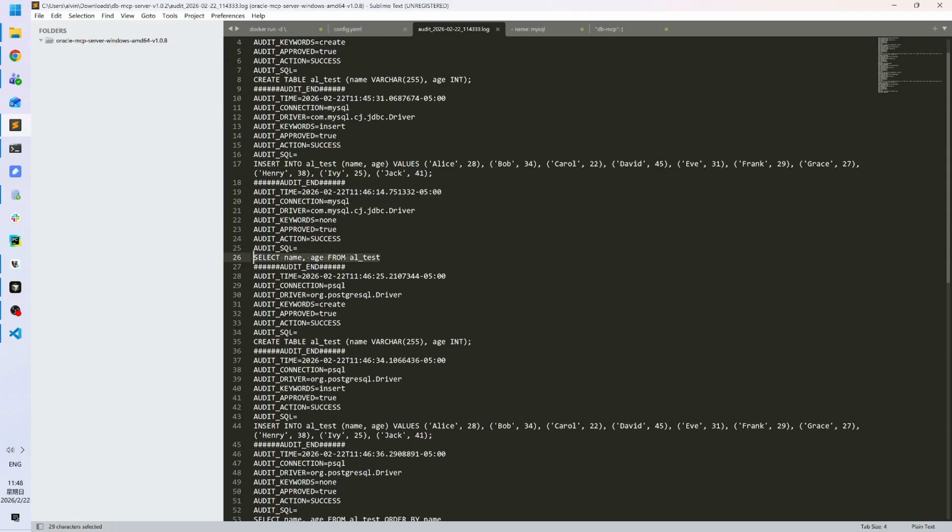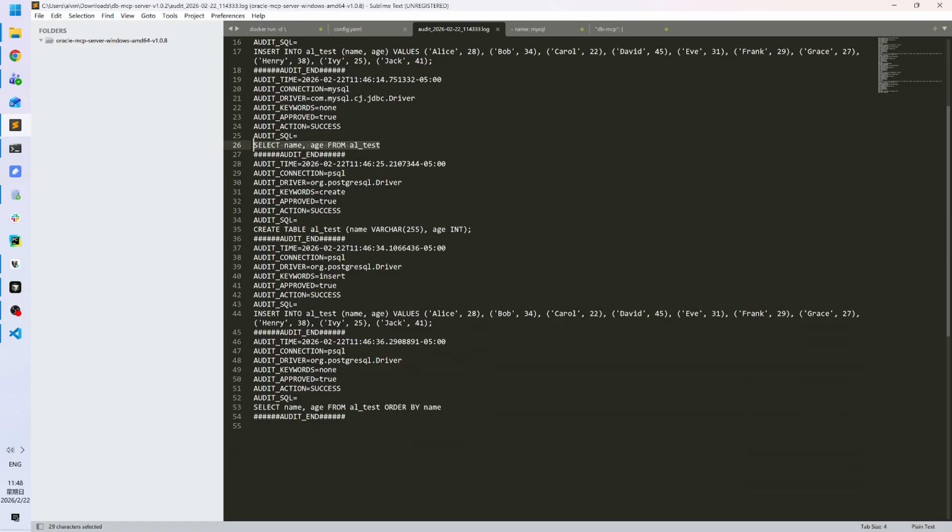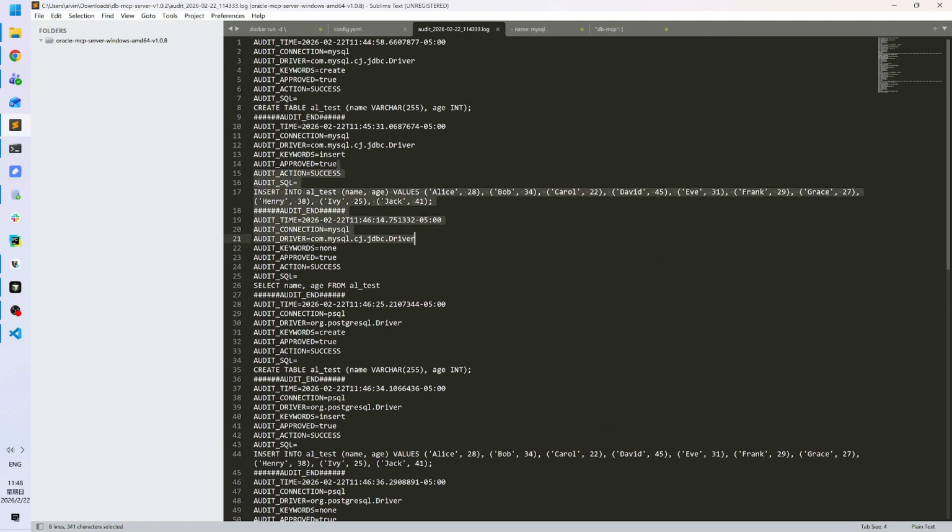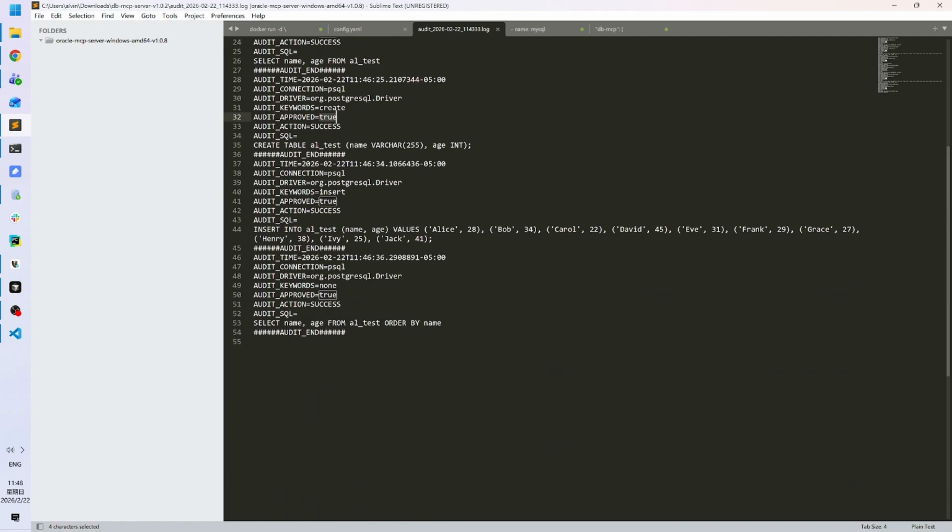And they do a select to confirm that, and then they do a create table on the PSQL database. We also approved that, and they do an insert and a select to confirm. Each of the SQL commands with the time, database, and the user approval was logged in the audit log file, allowing you to review later.